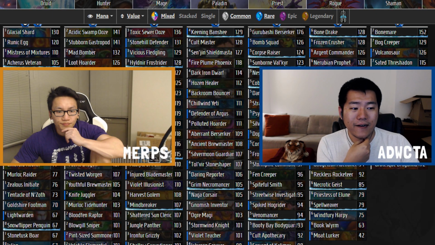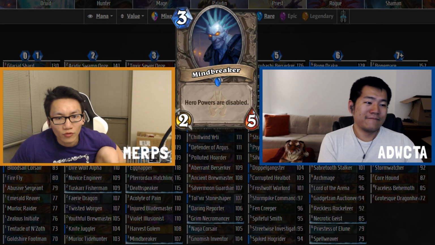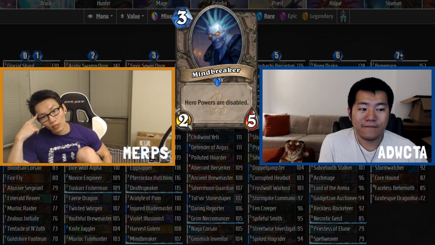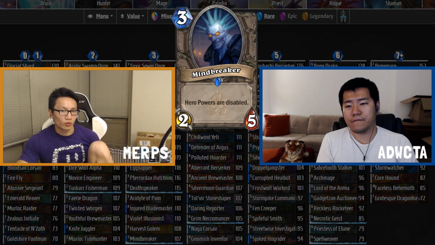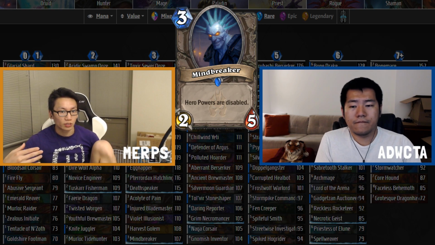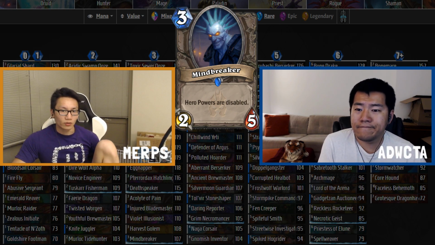Okay, so now Mindbreaker. Do you want to talk about it? Because you wanted to bring it up last time. Yeah, so Mindbreaker is a 3-mana 2/5 that says hero powers are disabled. As a curve card, the ability probably doesn't matter at all. You're just evaluating the 2/5 body, which is fairly sturdy, but it doesn't really help you resolve the board. So a 2/5 is good at staying around on your side, but it's not good at killing your opponents. And I do like the ability.